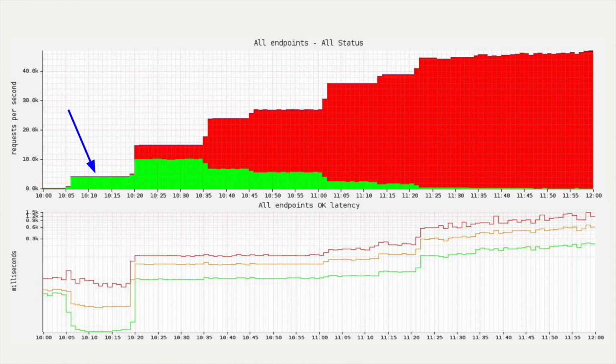Everybody's happy, they're getting the responses they expect, and things are working great. At the next step, though, we see a lot of red, and these are actually throttled requests. This is the concurrency limiter, discovering a limit, kicking in, and turning away new traffic coming into the service. The very beginning of this red section is actually where most services would fall victim to that thundering herd and begin returning all errors. The service at this point is at 100% CPU and has discovered what is a safe amount of traffic to allow in and how much it needs to turn away.